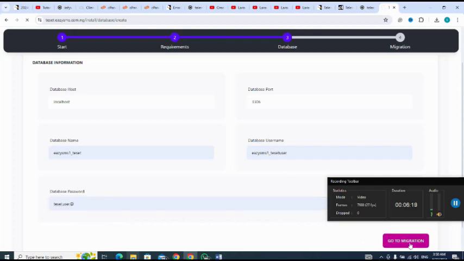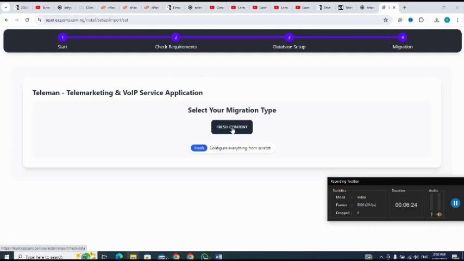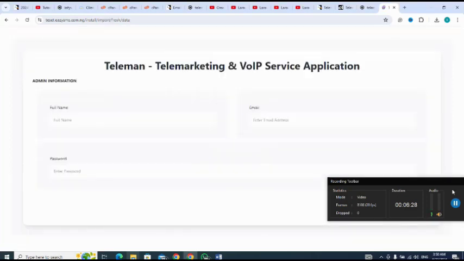Go to migration. Content. Admin. Let me use admin at example.com.